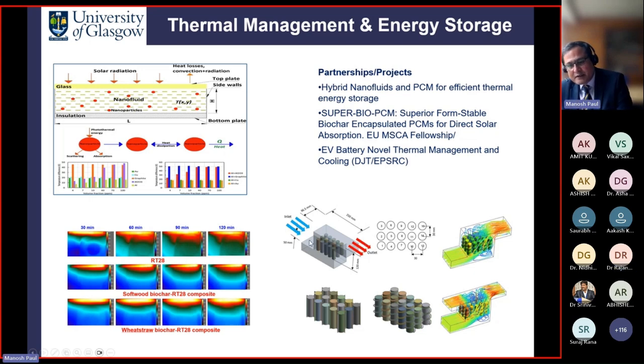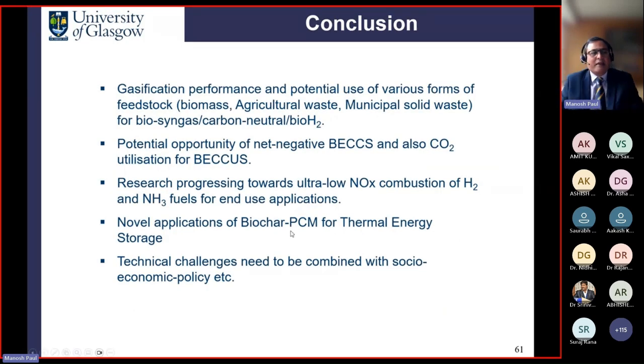So we are looking into these challenges, and then by bringing in some novel concepts like fin-based application in terms of designing the battery pack, the next generation battery pack, and then trying to optimize this. Some might not be very thermally efficient, some might be, but we have good findings from that as well. So again, this is pretty much related to what we are discussing here, polygeneration, waste heat, and how to optimize this. So I think I will conclude by bringing in a few more bullet points here.